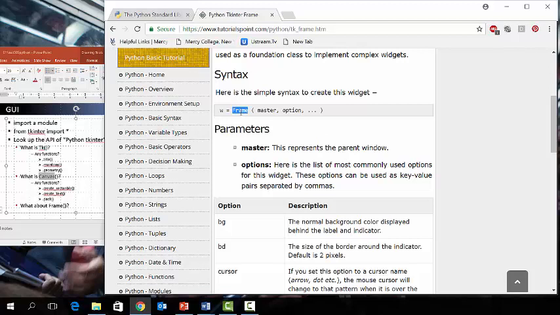So frame is a class, and you want to have an object of that class. So the class already defined a constructor. So you simply call the constructor to create an object and hold that object. Hold that object means assign that object to some variable that you continue to use.